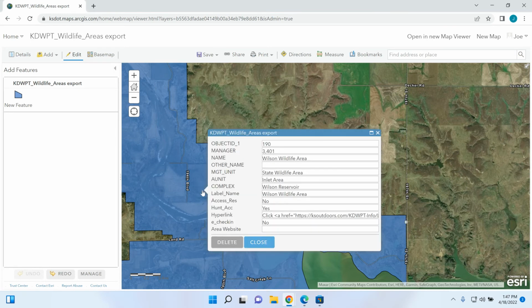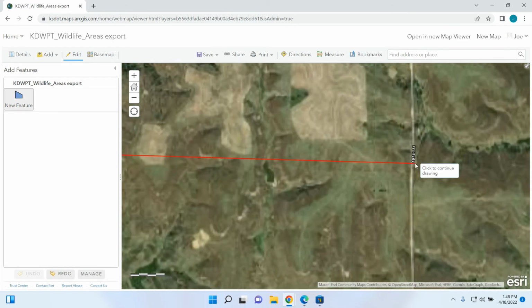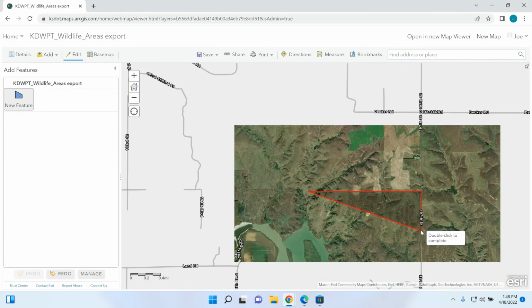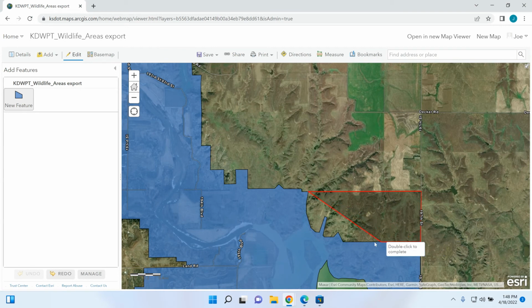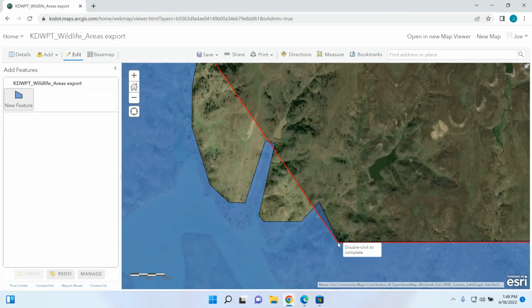We could select new feature, click to the road, click down, scroll wheel to zoom in.